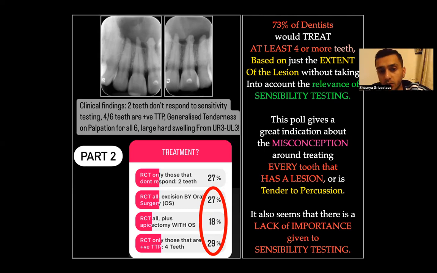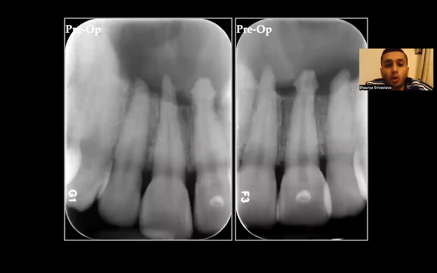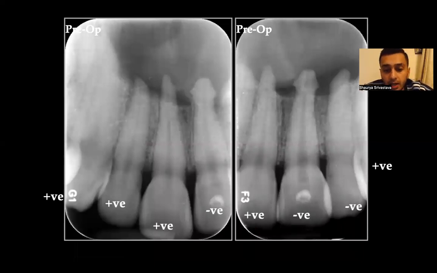So that kind of tells you as well that we should follow our diagnostic principles well enough. Just because every tooth has a lesion doesn't mean it needs treatment. And why do I say this? Even though there's a lesion amongst all these teeth, I will show you exactly why. So again, going back to the periapical radiographs, these are indications basically of the response to Endo-Frost. That's the core test that I use, because it's minus 50 degrees and it's the most accurate amongst all the other sprays that we have. So 2 of them are non-vital.